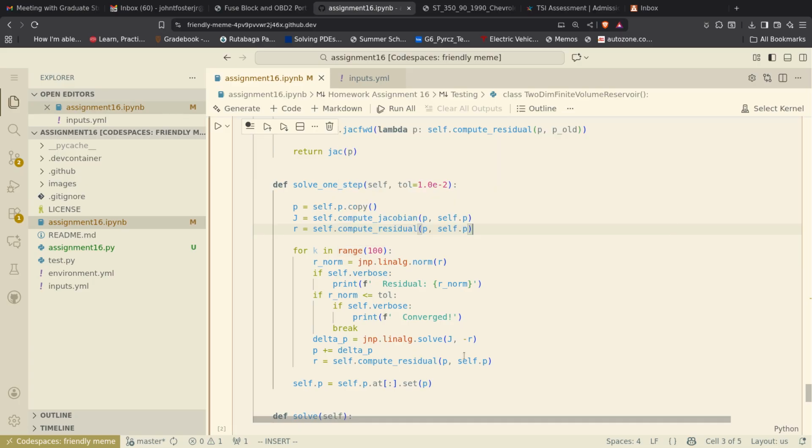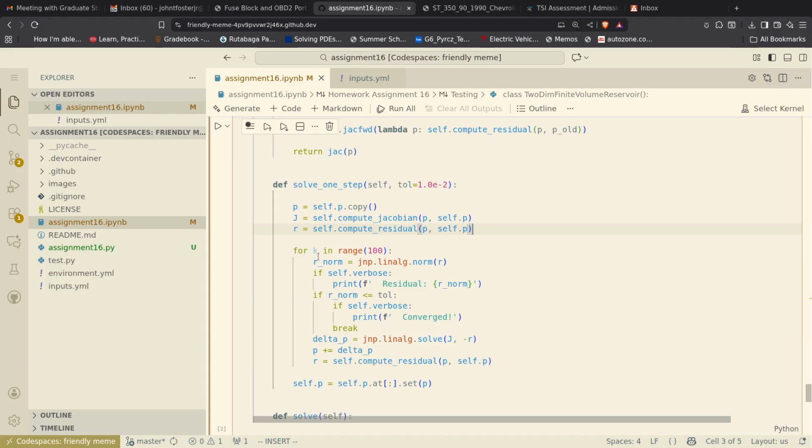So last thing we do is compute the residual again with this new value of P, and then we loop around, compute the norm, and do it again and again. If it's a nonlinear problem, it might take several iterations to converge, okay? But here you'll see it literally just takes one iteration each time and it converges.